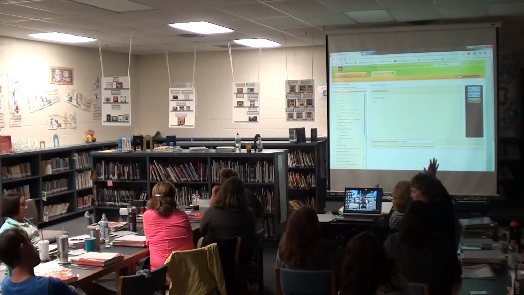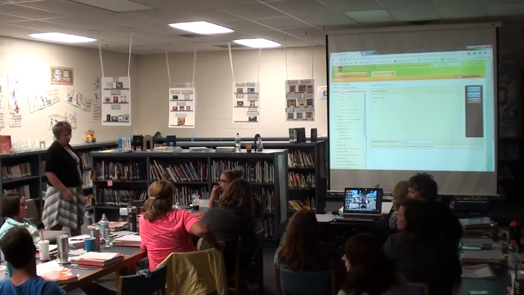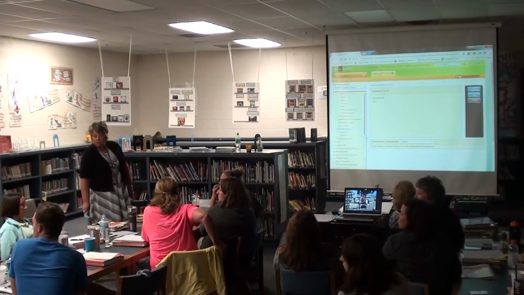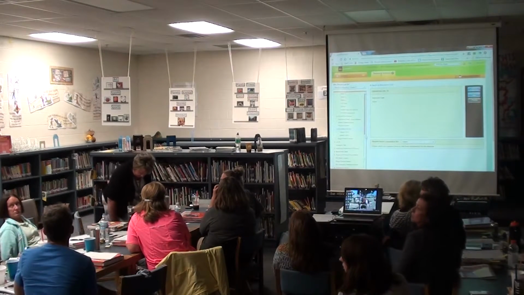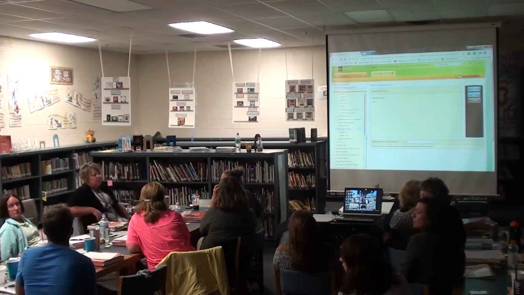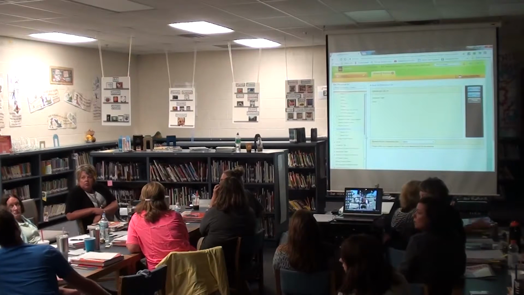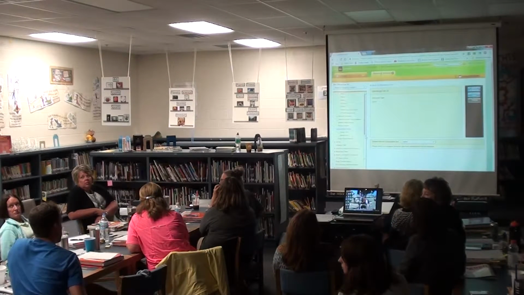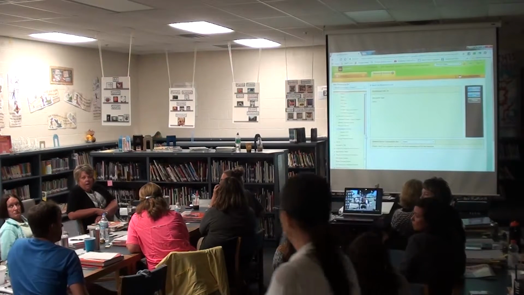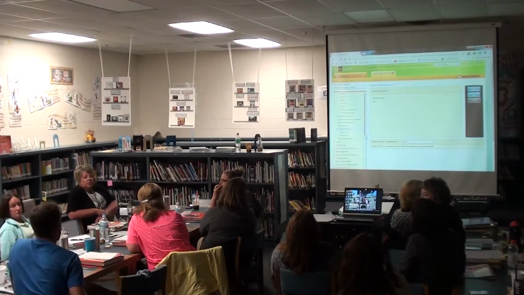Is this where the kids would individually log in on their own then? I don't know if this is something that you could do on your tablets. You can put in a website and make that an icon. Oh, that's the part, so we take them right to it. They're taken right to it, but I don't know if you hit it, do you have to log in? Or would it just go right there?